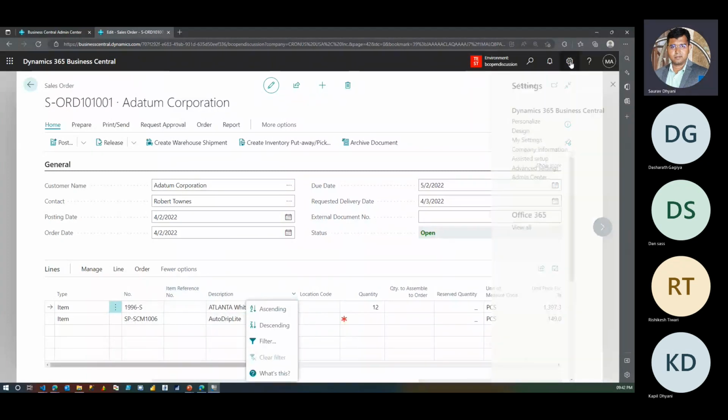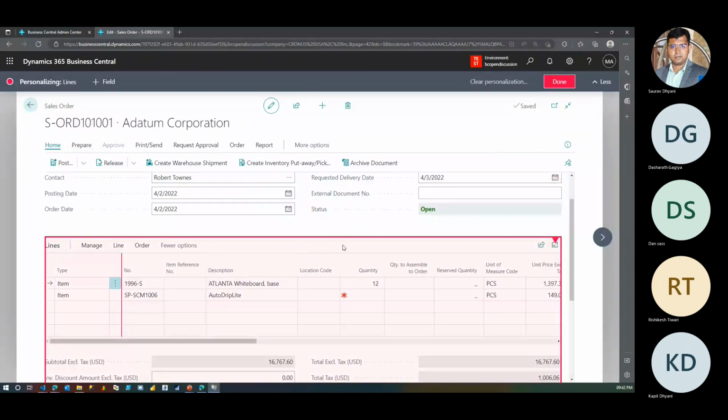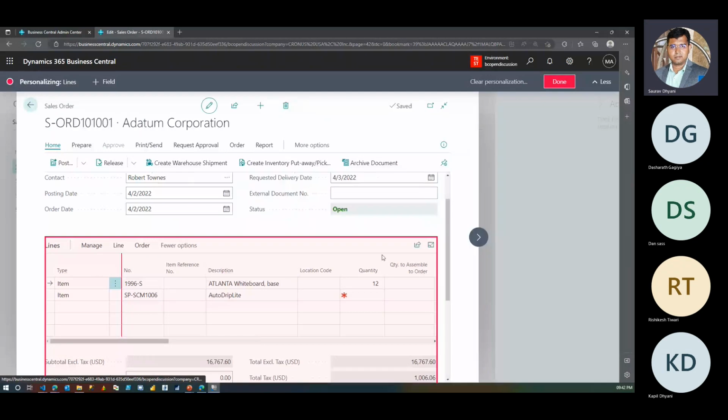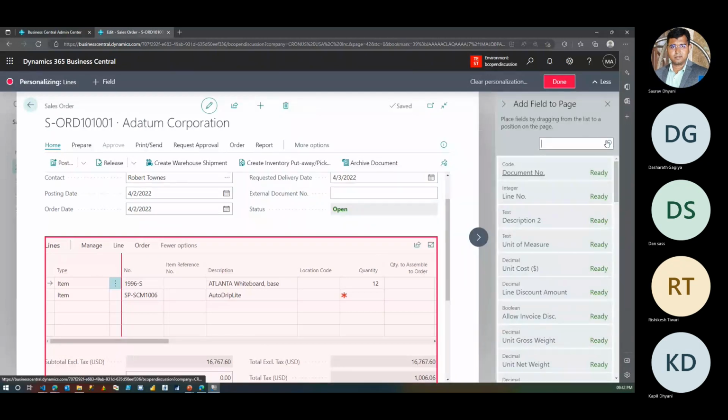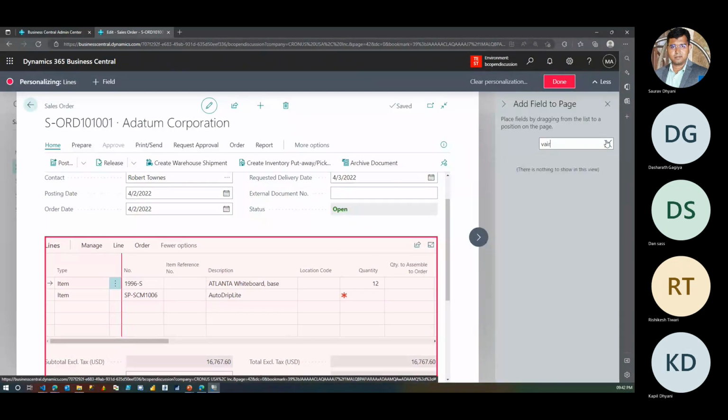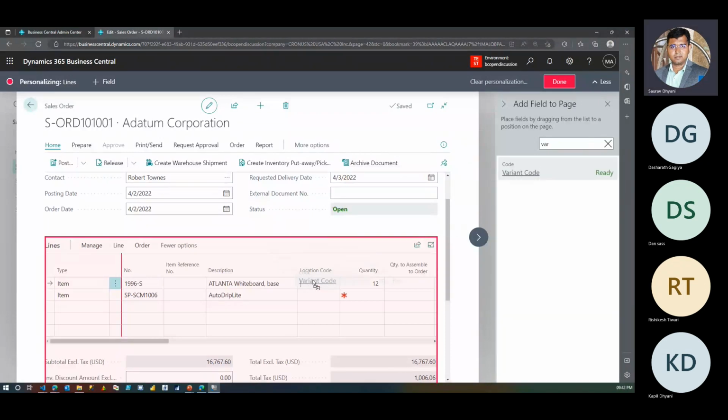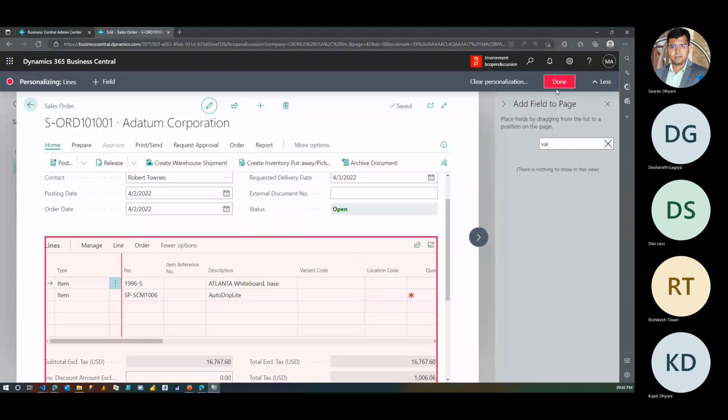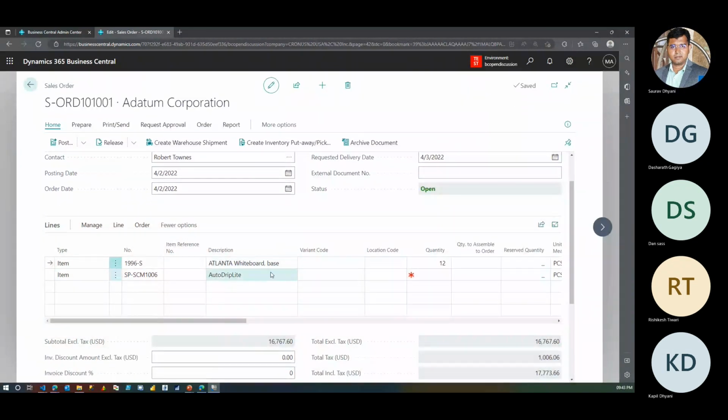So let's personalize this page and try to add a field. Okay, let's add it here. Okay, let's get done with that.